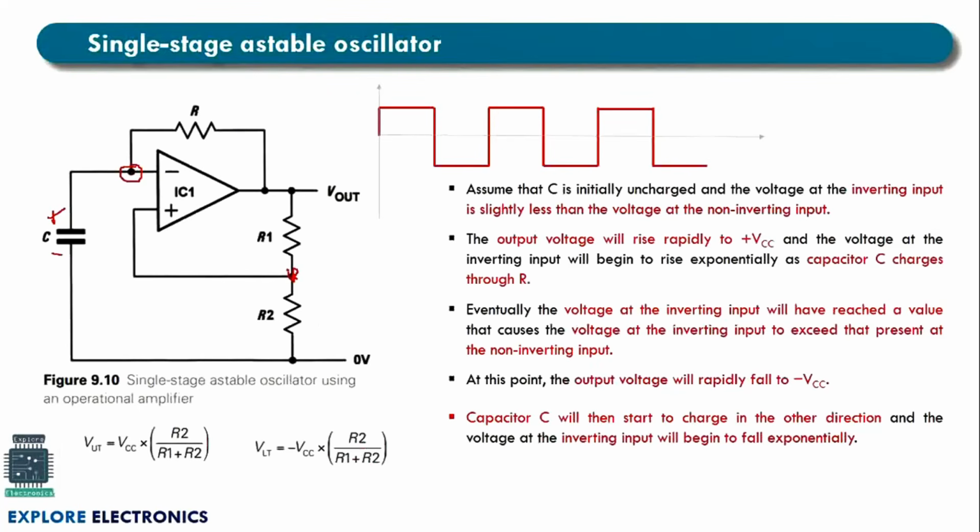Or if you apply a voltage divider rule over here by considering this Vout as plus VCC and minus VCC, we are going to get these two expressions. And the time period means from here to here. What is the time taken by the oscillator to get one complete cycle means this is T, 2CR natural log of 1 plus 2 into R2 by R1. This is the time period of the signal that we are going to get as output.